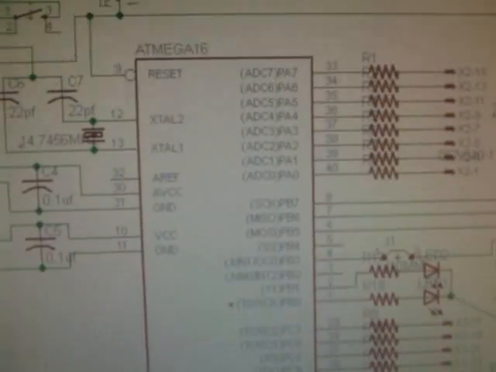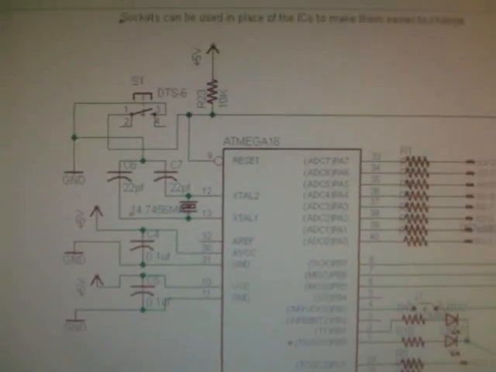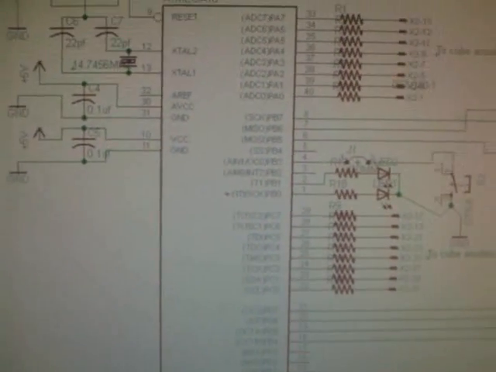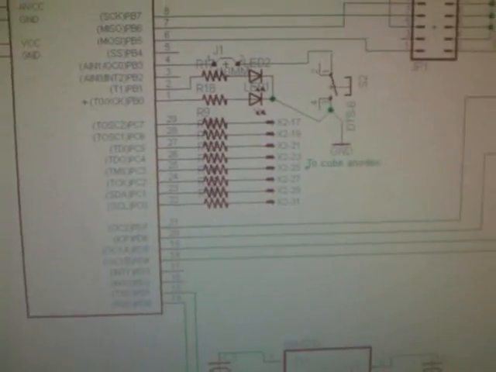So, if anybody has any idea, and I'll post some links to my schematic and my board, let you all take a look at it.